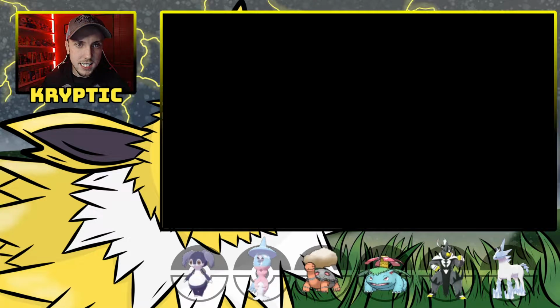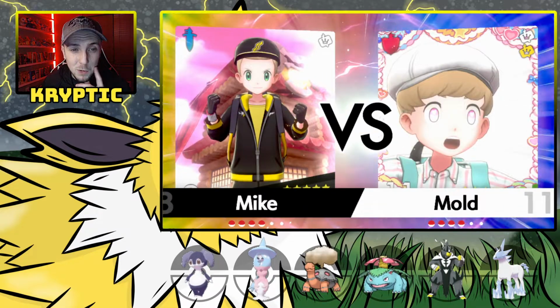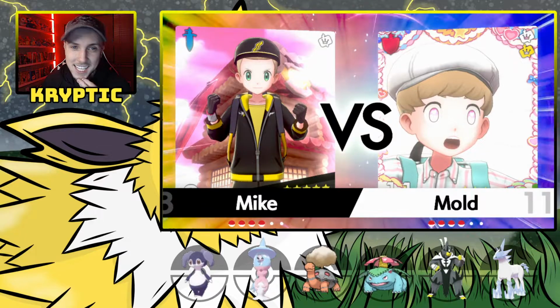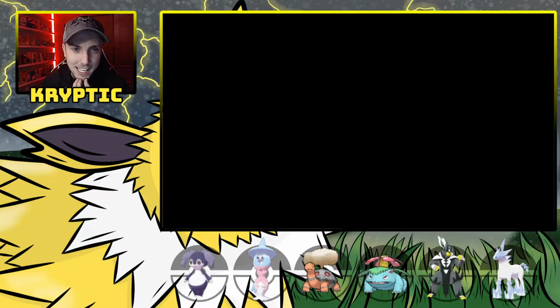And I said he's going to lead Incineroar. And so I bring my Pokemon that are weak to Dark. Does that make sense? That doesn't make sense to me. Mold, what do you have for me? I don't feel like this is going to be a good one, guys. I should have just ended it.